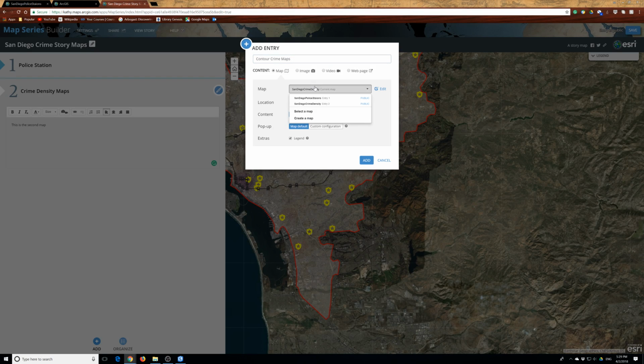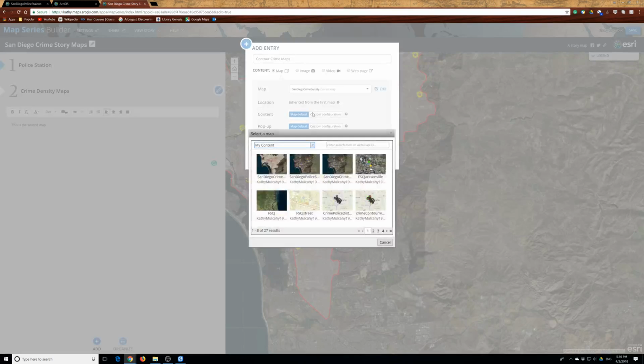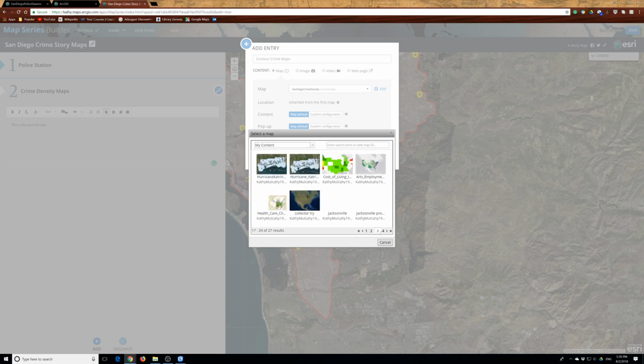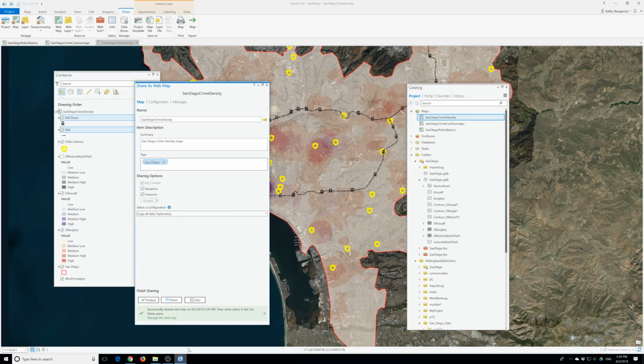This is contour, and then select a map. That's interesting. Where is my contour? I don't think I published it, right?